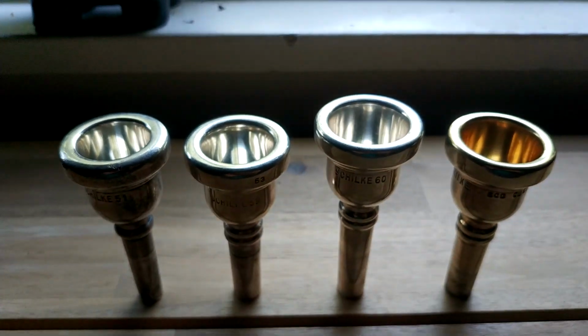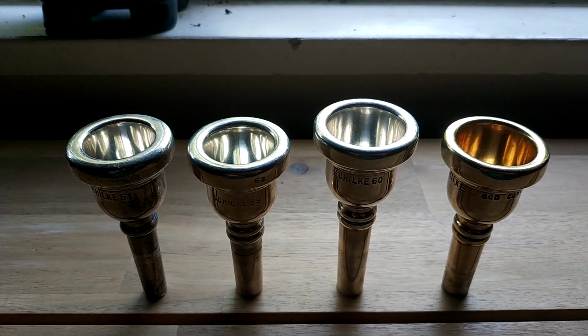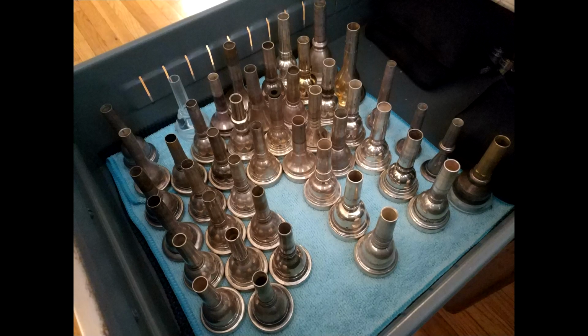And of course, this is simpler. The smaller mouthpieces have a smaller number. So a very small mouthpiece, for instance, would be a Schilke 42. And a very large bass trombone mouthpiece, about the largest they make, would be a Schilke 60. So almost everything on trombone fits in between those two numbers. And the larger the number, the larger the mouthpiece.